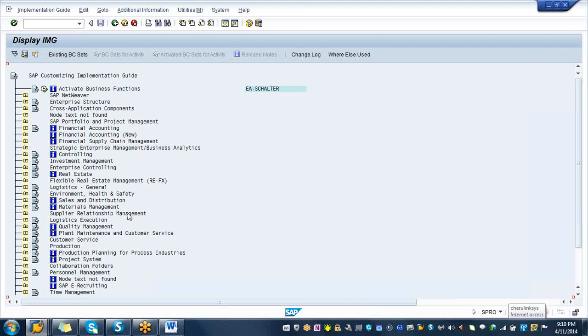Or cross-functional. If you see cross-functional, it could be there. Or it could be in logistics general, expand. Maybe I lost the connection.